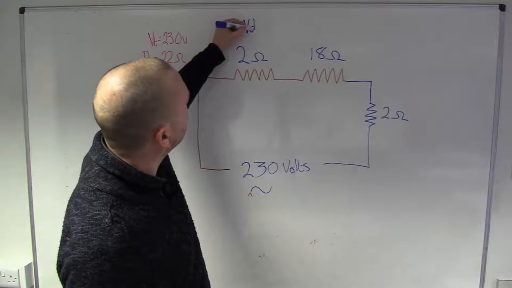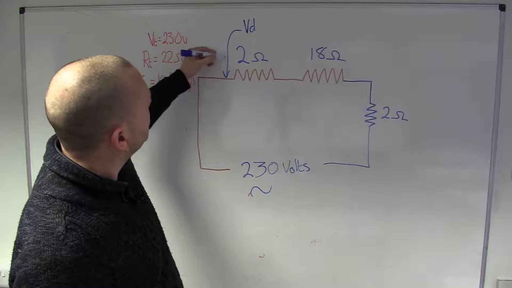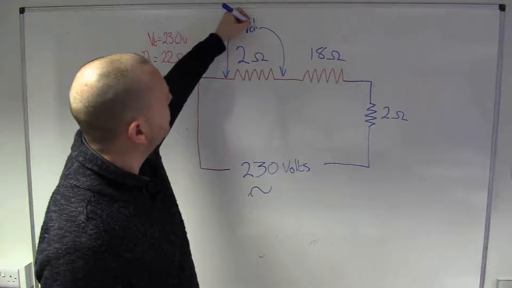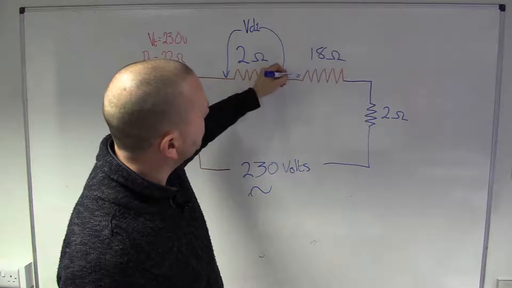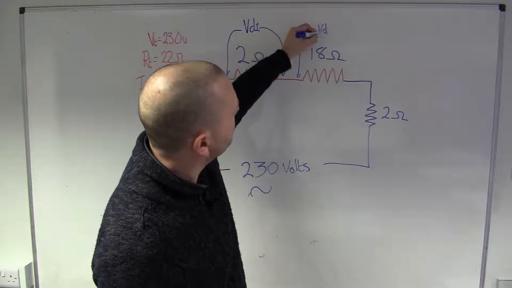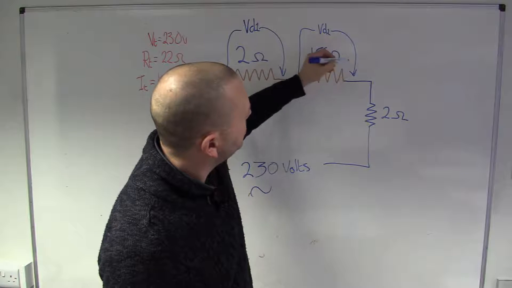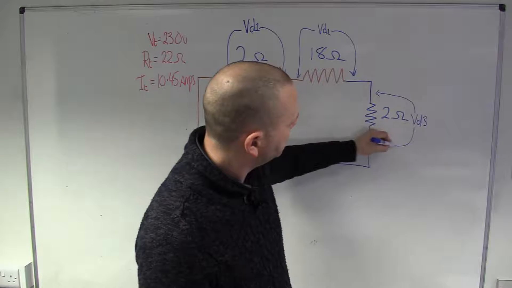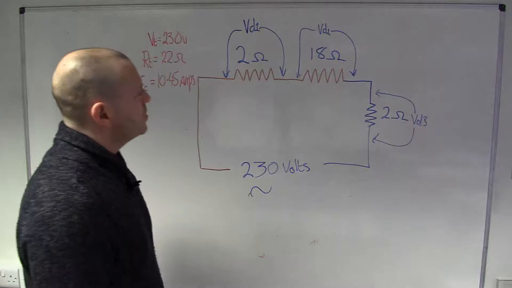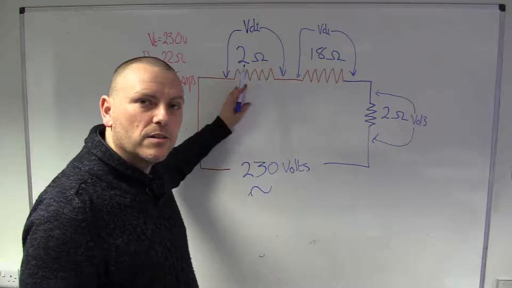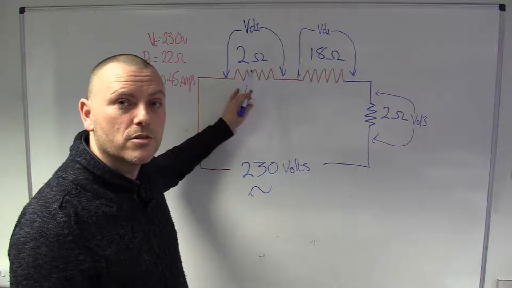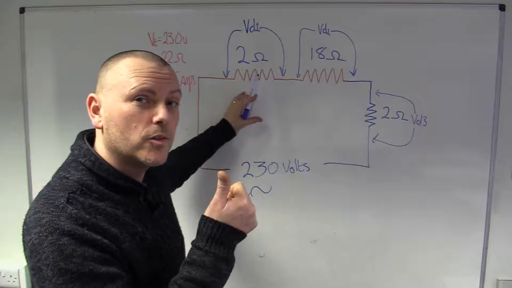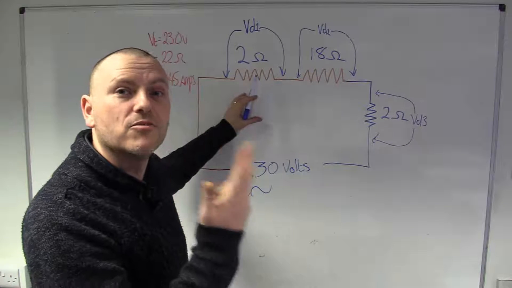So, for now, let's say we want to work out a volt drop across this resistor here. Let's call it volt drop 1. And we'll do all of them. Volt drop 2, and then volt drop 3. So, the equation to calculate volt drop across a resistor is actually still Ohm's law. But you just need to pick the right current, the right resistance, and the right voltage.